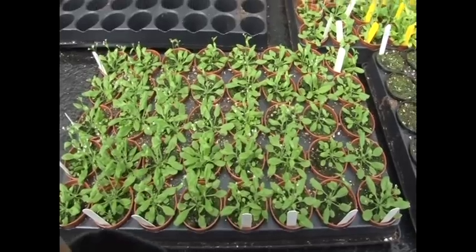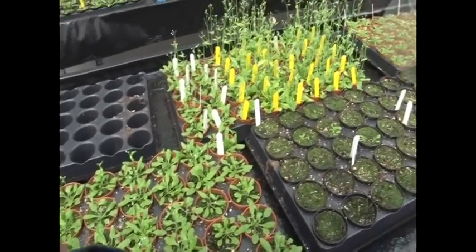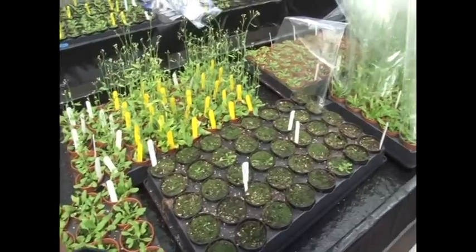If we can understand what that common molecular toolkit is, then we're in a position to be able to manipulate both plants and algae for practical reasons. For example, although it's controversial in the UK, there's a lot of research going into genetic modification of crop plants — can we make plants that are better adapted to life in a changing climate? Algae grow in the sea, so they're not taking up space on land, and there's a big potential there for using them for biofuels.